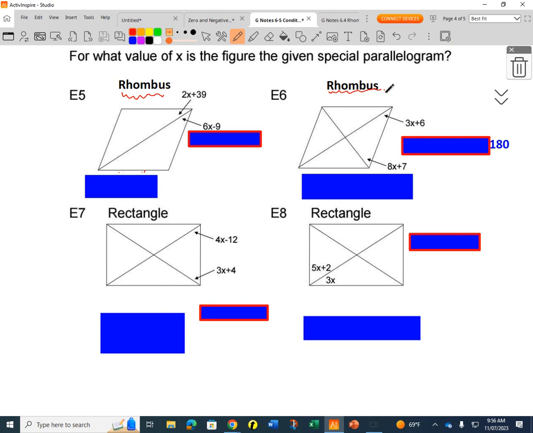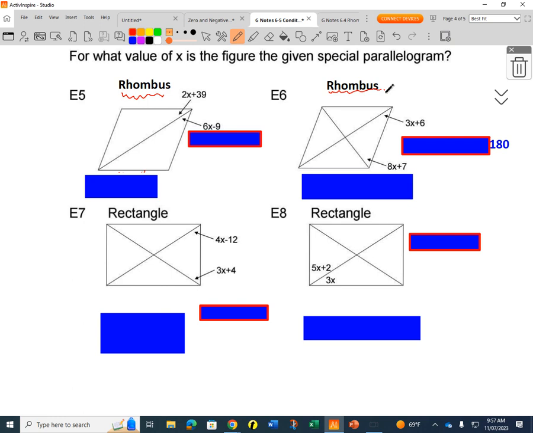I think Grace has her notes out for 6-4. 6-4 is going to be really good notes to have out all chapter long, because it has all those properties of a parallelogram plus the new figures. So 6-4, and then we're going to be doing trapezoids and kites, I think, next, and it'll probably also have another list like that. So some of your notes are going to be more powerful for helping you study than others. So 6-4 is some that you should have.